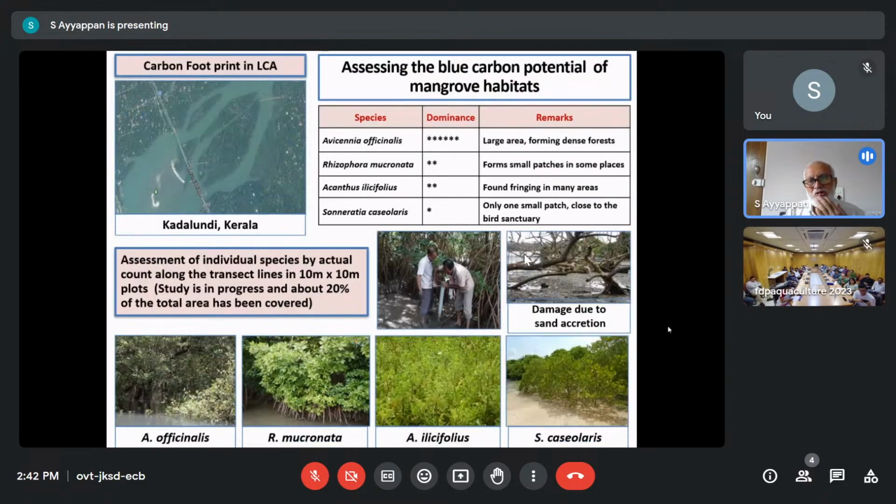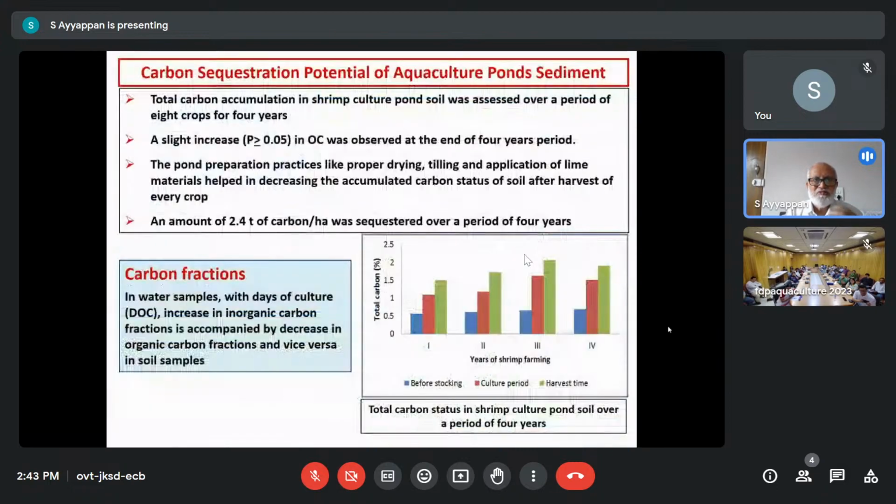Now, this is where I told you about the organic footprint. What do we do when we grow? We might be damaging the mangroves. There's a cost for it. There's an environmental cost. When we reclaim areas for shrimp farming or whatever, there is a cost there. So this way also we are trying to address what is the cost, including how can we be having aquaculture that is all blue, but then we also talk of green, green aquaculture. That's where we are talking of carbon sequestration also. How much carbon dioxide is absorbed by these systems.